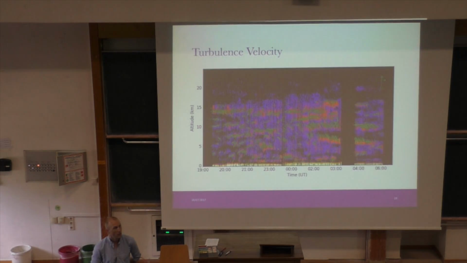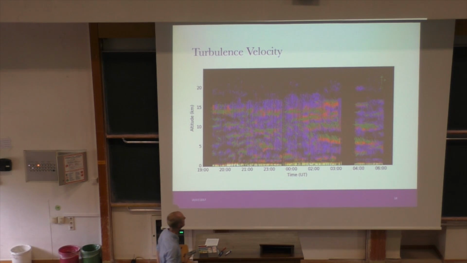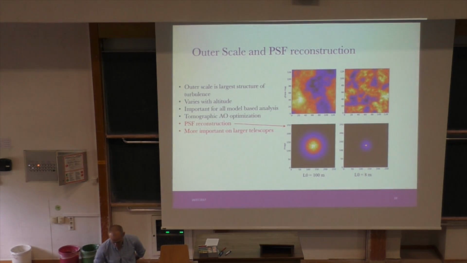What's the absolute scale? Sorry? What's the absolute scale of the velocity vectors? Oh, sorry, yeah, I haven't got that up here. But up here they're about 30 meters a second, and down here 5 to 10 perhaps. Yeah. Actually, in Paranal, we see wind velocity of 50 meters a second at 10 kilometers. Really fast sometimes. Really fast.